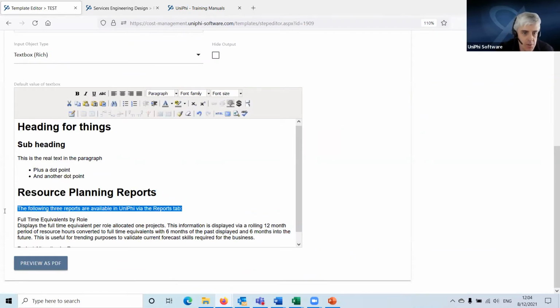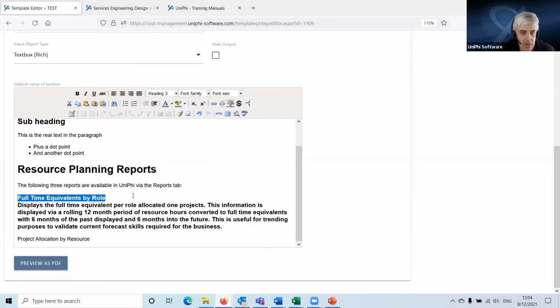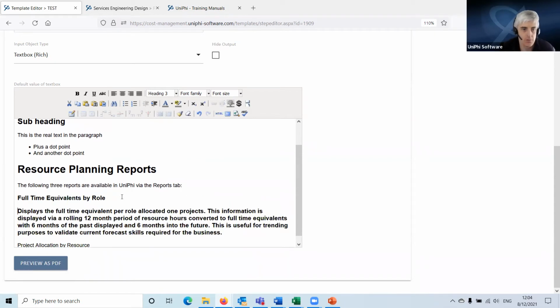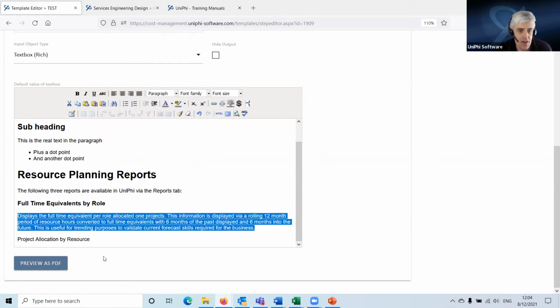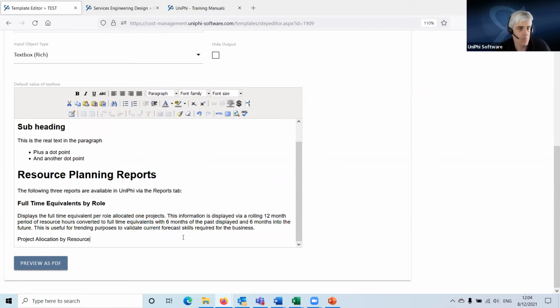So I want that one to be heading 1, this one to be heading 3. That's actually come through all on one line, so I'll change that back to paragraph and so on. I work my way through it, giving it the styles I want. So paste it in as plain text, then apply the styles that you want within the template in Unify.